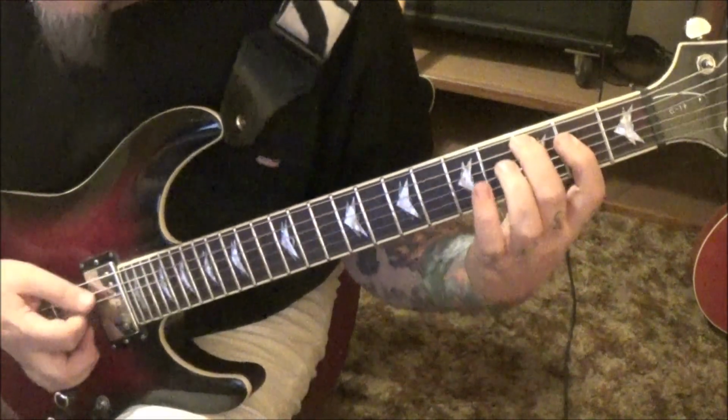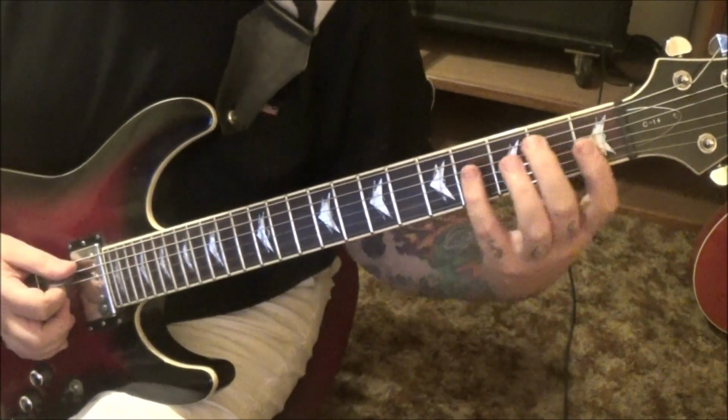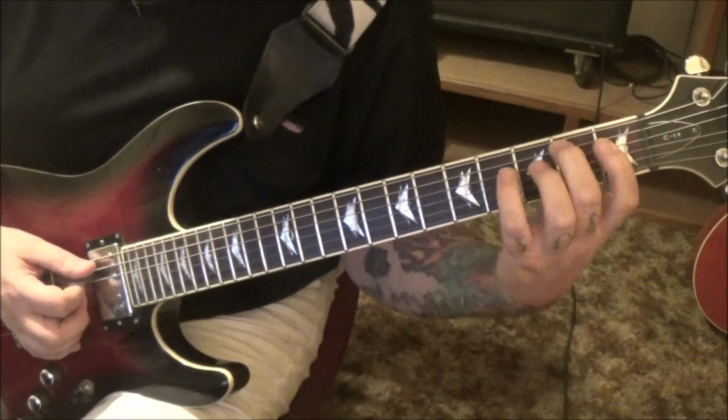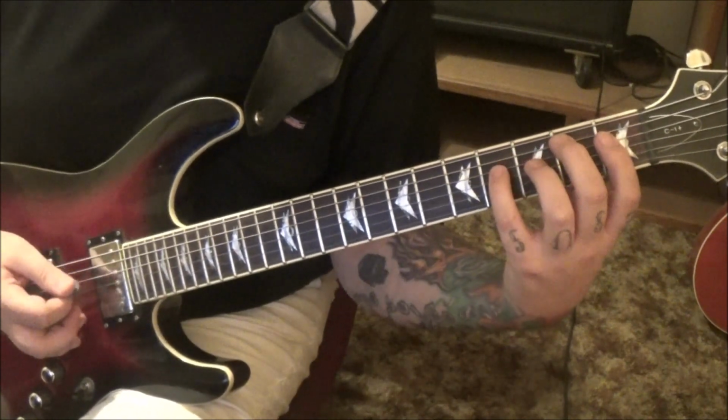So we have, do the same thing, but scoot it flat a half step. That's 1 fret back from there. So it's 2nd and 1st fret A and D. But do the same thing on the D string. It's 1, 1, 1, 1, 4, 1, 4, 1.